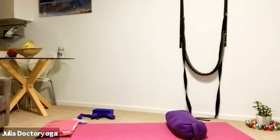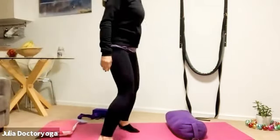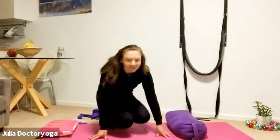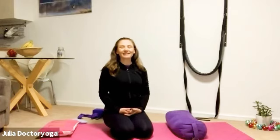And gently awaken your body. Deepen your breath. Move your fingers, move your toes. And bend your legs, roll to your right side completely and stay for a couple of breaths. And open your eyes.